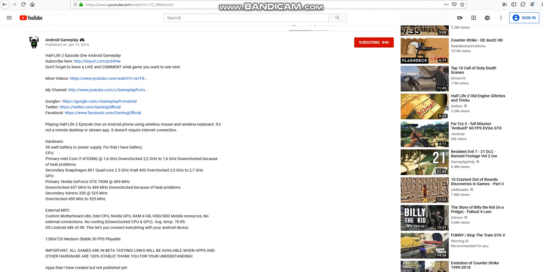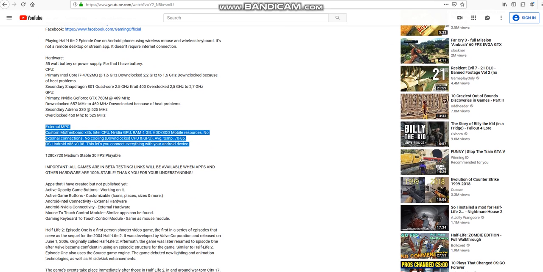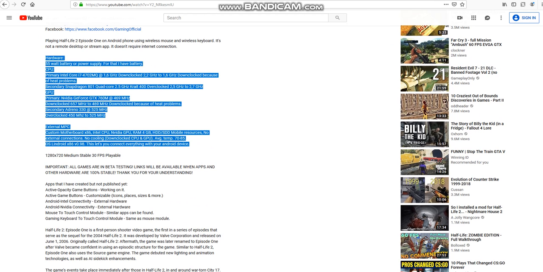Then they say it's not a remote desktop or stream app, and does not require internet connection. They also list their hardware and their external PC. I'm not sure how real this part actually is. He says that on every video, and sure, maybe this actually is his Android device, or maybe not.